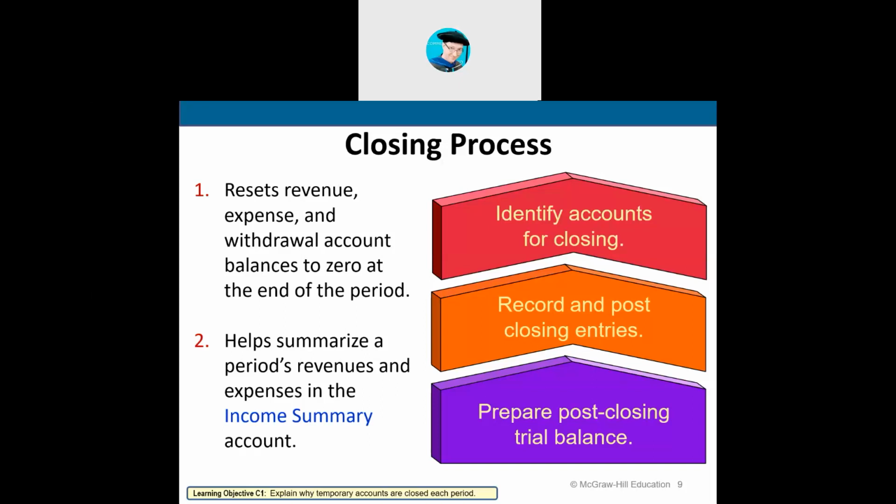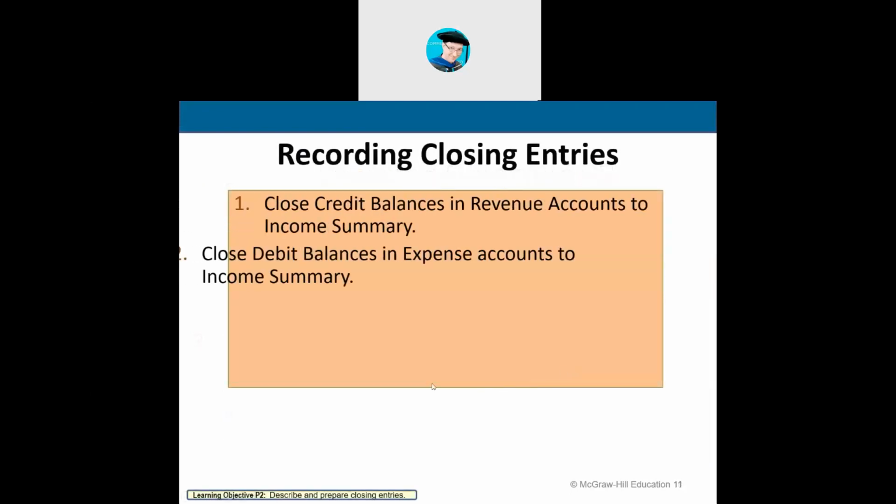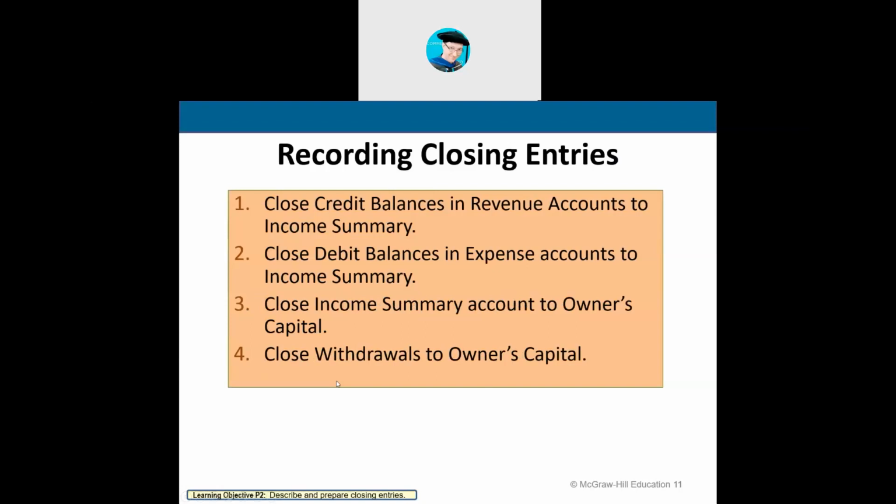We'll talk about that. And then the third thing I do, after I've recorded my closing entries, is prepare my post-closing trial balance to make sure that my temporary accounts are down to zero. Now let's talk about those closing entries and what they look like and what they mean.